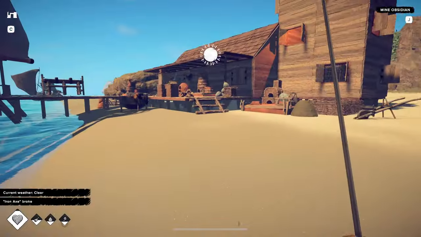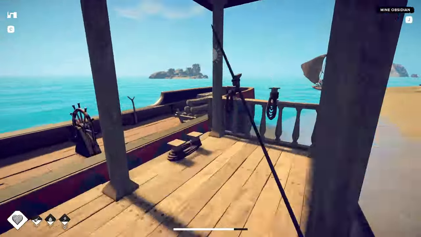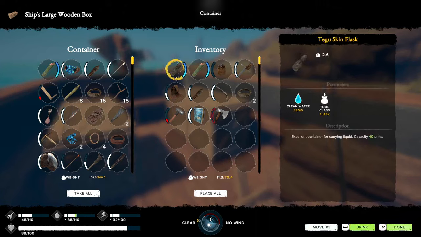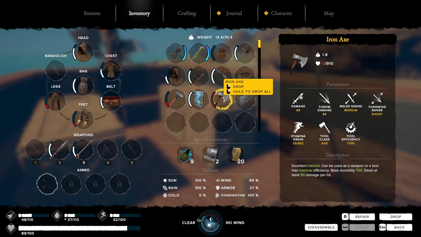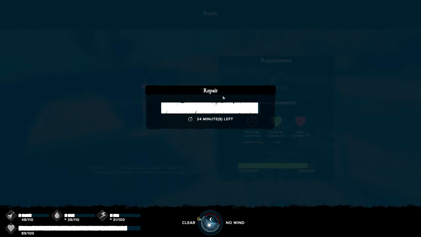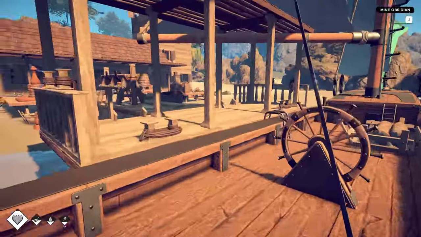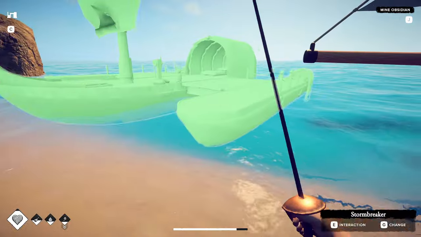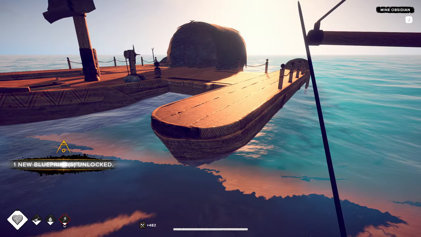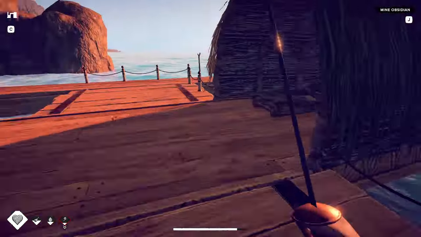Yep, I was afraid of that. Alright, give me this. Give me that. Repair that. Okay. There we go. Alright, I'm happy. I thought about repairing it before I left, but I was like, nah, we're gonna need it for something else. Yeah! Build the Stormbreaker.